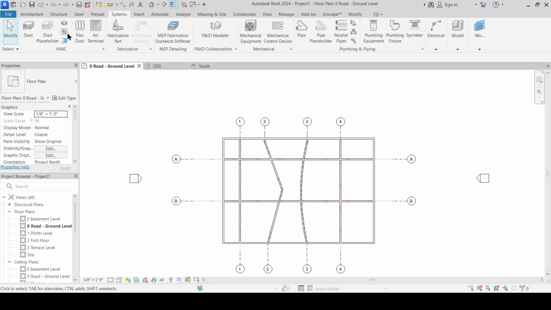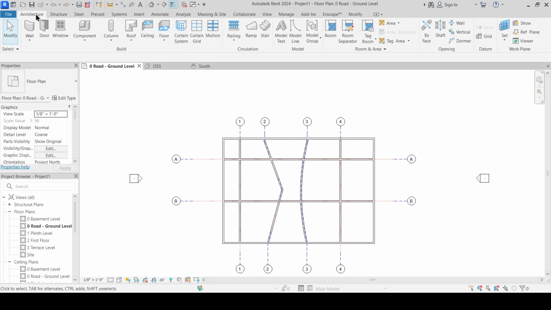Under the Architecture tab you have different panels: Build, Circulation, Model, Room and Area, Opening, Datum, Work Plane, etc. Build and Circulation have all the 3D drafting commands. The working of Revit is divided into two parts: the 3D interface and the 2D interface.